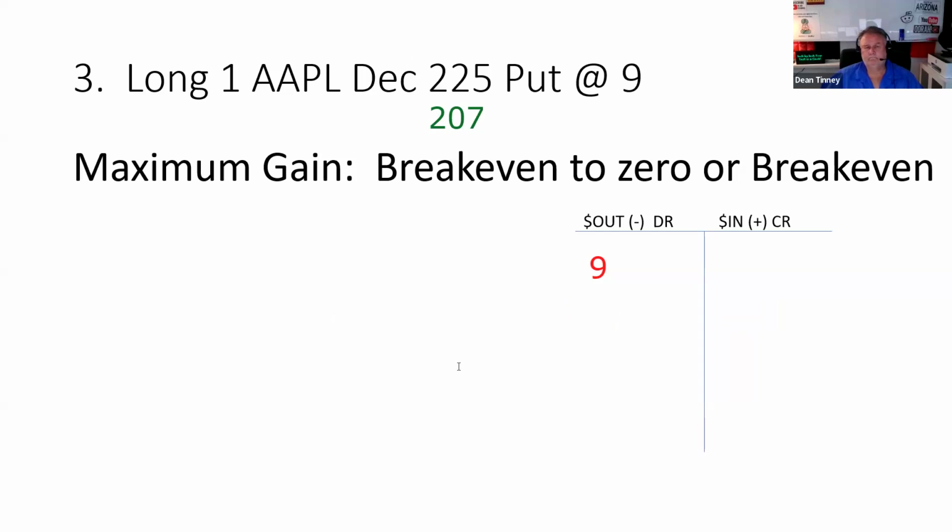So I'm out of pocket 9 or 900. I went long, so I bought puts. I want it to go down for me to be profitable. Absolutely. The seller of this deal, he wants it to go up. Every contract has 2 parties.